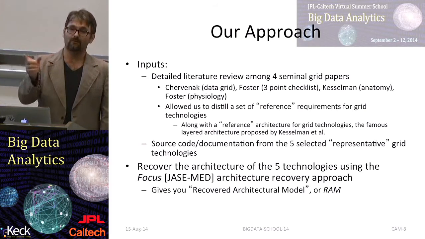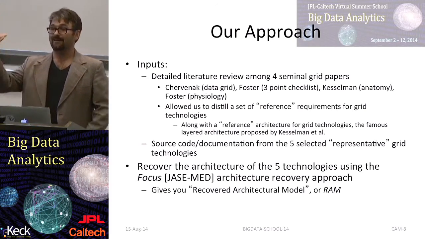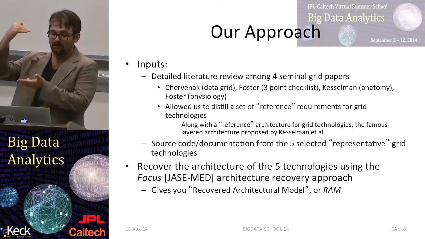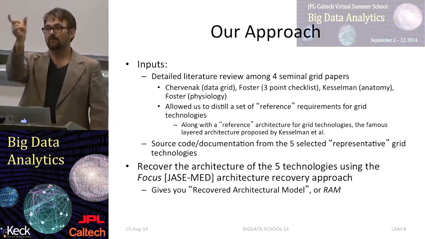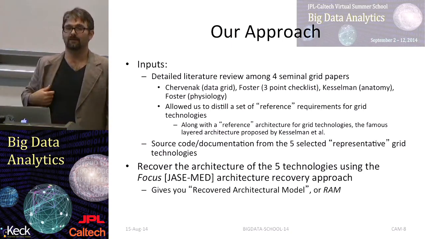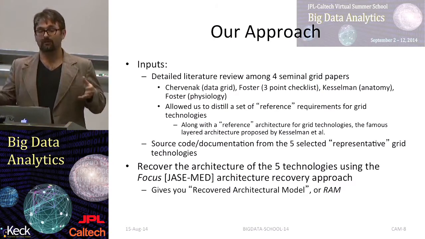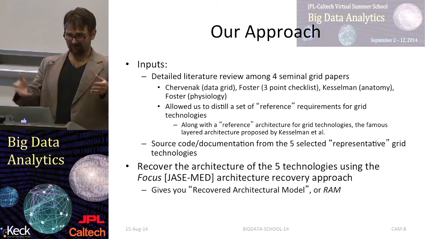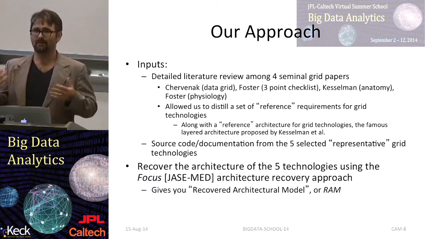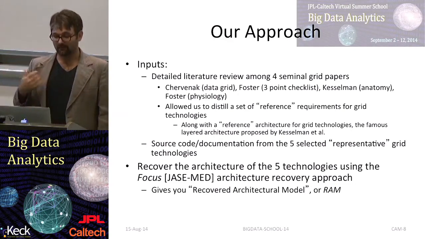And so for each requirement we derived from studying the literature, we also defined a layer in the classic 5-layer grid architecture, which I'll talk about in the next slide. We mapped the requirement to which layer it actually had to do with. So if the requirement had to do with sharing resources across multiple organizations, it likely went in the collective layer, which is responsible for that. If it had to do with building applications on top of the grid computing infrastructure, we mapped that requirement to the application layer, and so on and so forth.